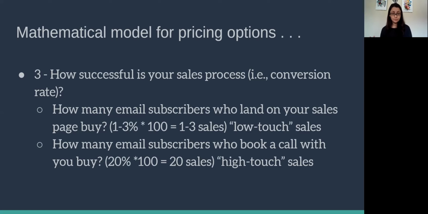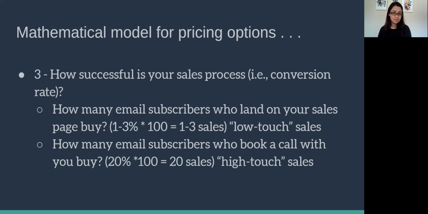So for example, your sales process through emails might be as low as 1 to 3%. You may have a conversion. You may send 100 people to your sales page and get one purchase. And that's okay because they haven't spoken with you. That's a low touch strategy and it's going to have a low conversion rate. If you're using this sales strategy, that's when you need a big email list. But it's not the only sales strategy.